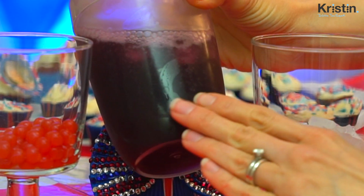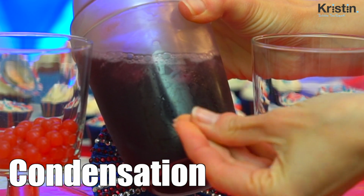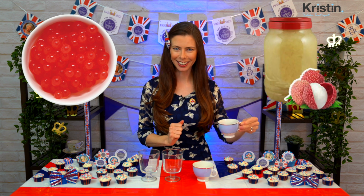We know it's ready when there's a really nice condensation around the outside of the shaker and the majority of the ice has melted. Today, I'm going to be dividing my drink into 2 separate glasses. In one of them, I'll be using cherry popping juice balls, and the other one, chewy lychee jelly. This recipe is actually so quick and easy. Why not make it into a large batch and serve it at your next garden party? It's a traditional quintessential British flavor, and I'm sure that all of your guests will really enjoy it.